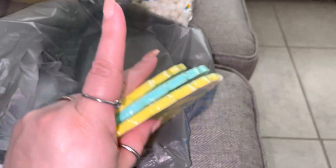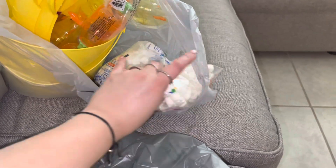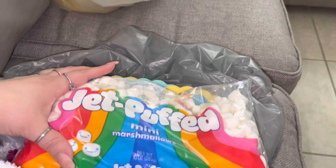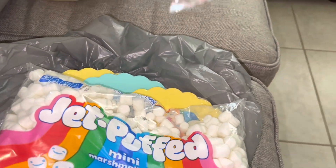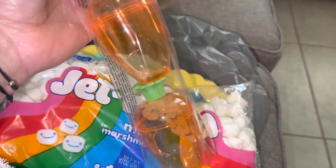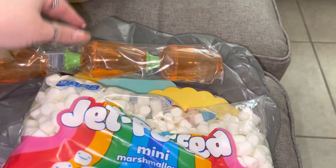They're plastic so they're reusable. Also from Dollar Tree, I got some marshmallows to stack up on my hot chocolate bar, and I'm going to set that up as a hot chocolate bar with some chocolate in it. I also got little cute carrots and the chicks — super cute!